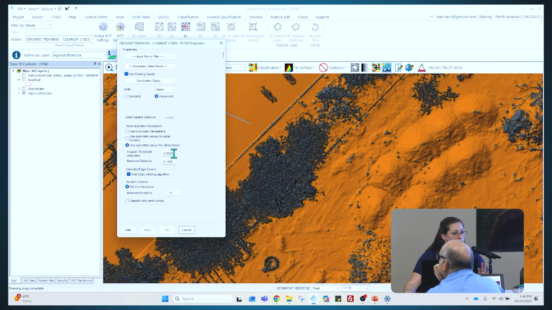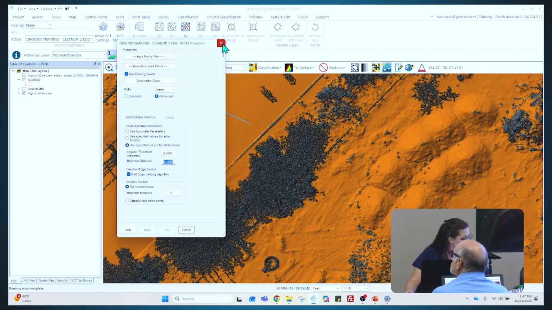For areas with relatively flat terrain, flat objects, you will want to decrease the angle and increase the distance. That is my rule of thumb there. I would also recommend that you always leave the omit edge climbing algorithm, as it will help to prevent it from crawling up the side of your buildings or other such man-made structures.